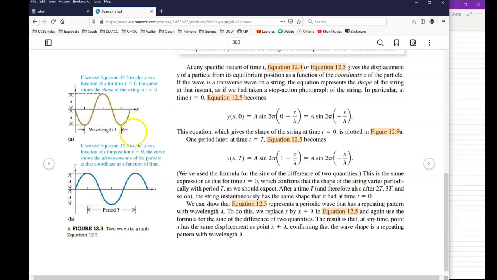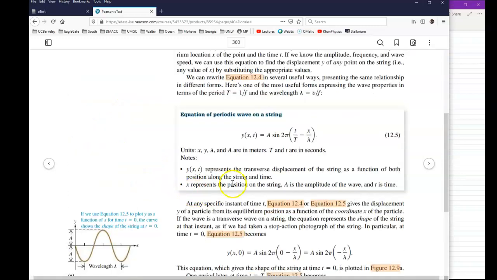And then you want to be familiar with those graphs. I'm going to go over them as well. But basically, this is the equation that we need to be familiar with, okay? T here is the period, lambda, wavelength, of course. A is the amplitude, okay? So this basically is the equation of the wave, specifically on a string. That's the one we're going to be dealing with, okay? So let me go over that.